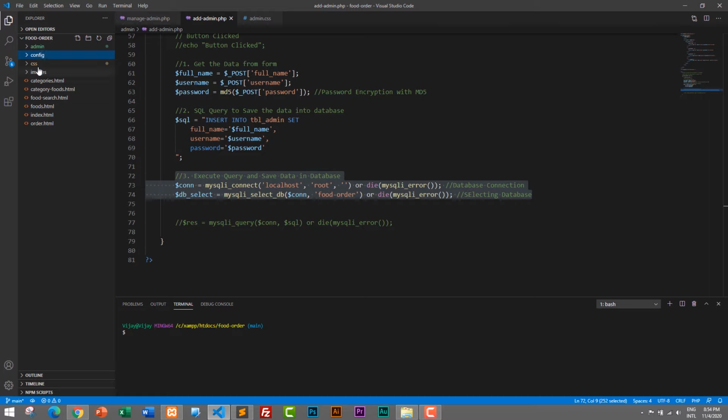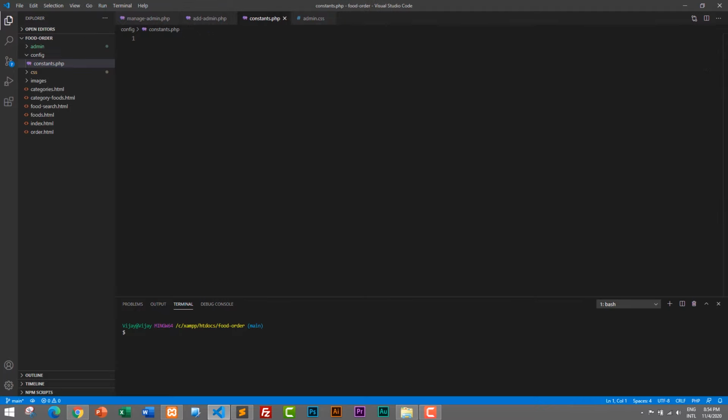So along with CSS, images, and admin, we have the config folder, and here I will create a constants.php file, and here we will add that code.